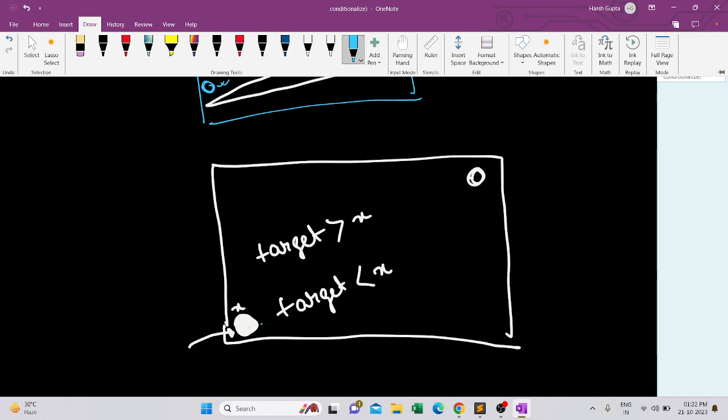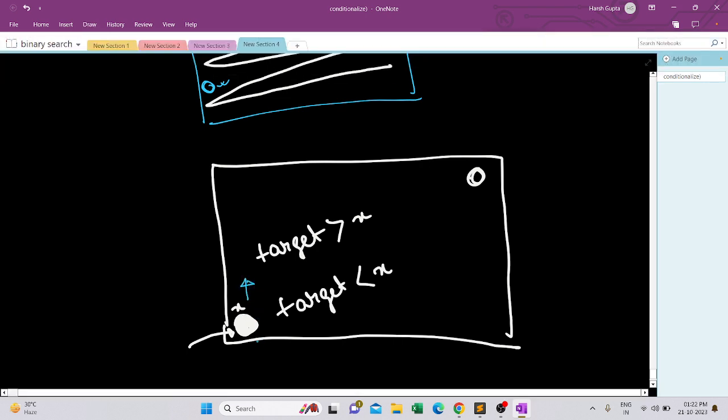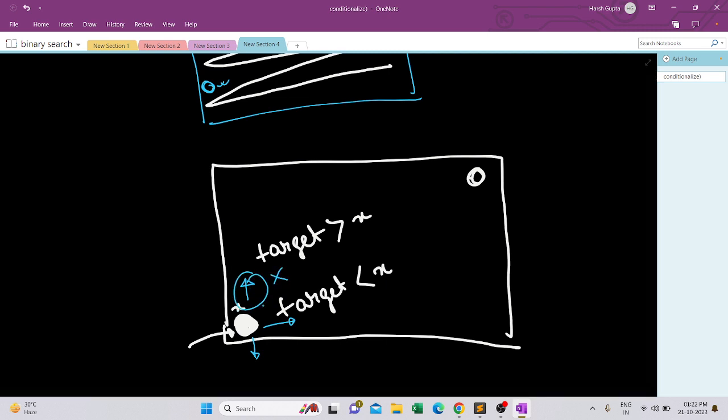Suppose the target is greater than this element, that is, we are searching for an element greater than this. This is not a possibility, we can't get our element over here. So we will get our element somewhere over here.